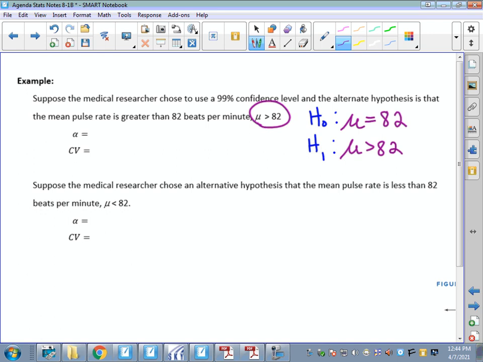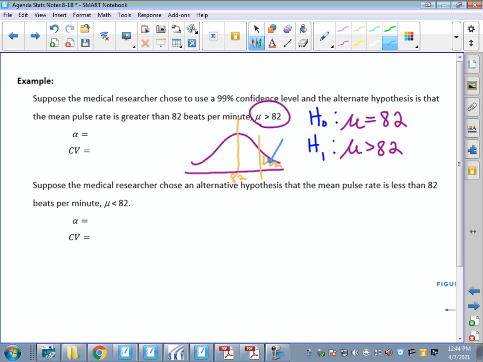So then I would ask you something like, is this left-tailed or right-tailed? And you would probably tell me that it's right-tailed, right? Because it's shaded to the right. If I were to look at this, that means I'm saying, okay, mu is here at 82, and I'm saying in my alternative hypothesis, well, I think that mu is greater than 82. So this is my rejection region or my critical area.